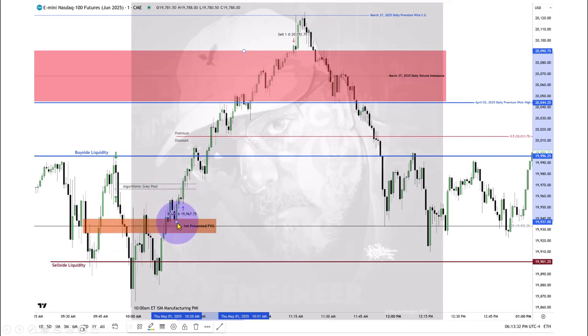If I'm aiming to look for the setup here, and I believe that the high of that volume imbalance on the daily chart is my draw on liquidity, the perfect terminus exit for me, I'm going to frame the entry off of the inversion fair value gap here, and draw the fib up to that high of the volume imbalance. The 50% level of that range is here. So everything above that line is a premium. Anything below that line is a discount.